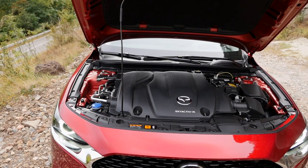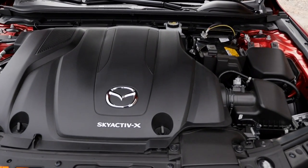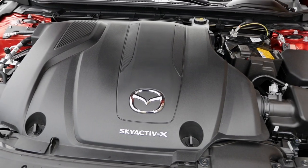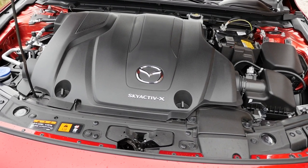Today we have it with front-wheel drive only. With all-wheel drive, the acceleration is about 2 seconds faster, around 8.5 seconds. Interesting is the SPCCI — Spark Controlled Compression Ignition. A petrol engine uses a spark plug to ignite fuel; a diesel uses compression ignition where everything is compressed until it ignites itself. The Skyactiv-X uses this diesel compression ignition technology initiated by a small spark plug, like a petrol engine. The goal is less fuel consumption but more power and torque — we'll find out today in the driving part.